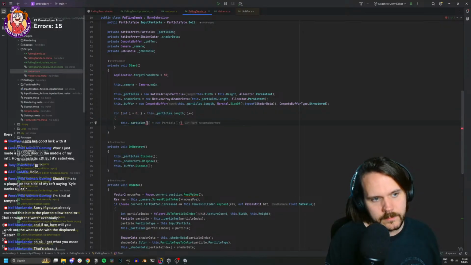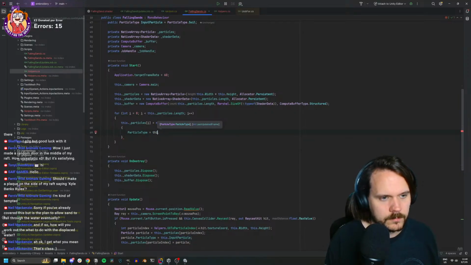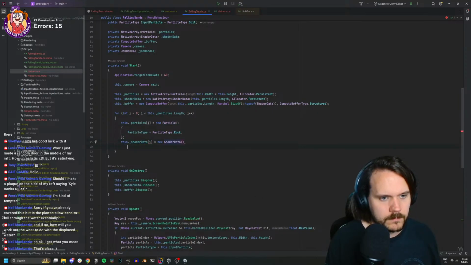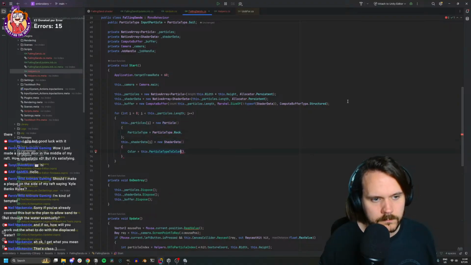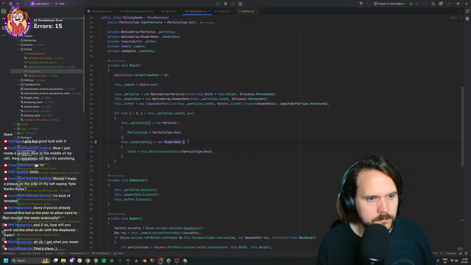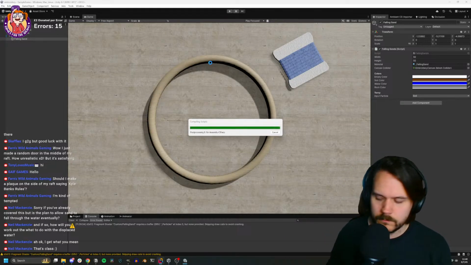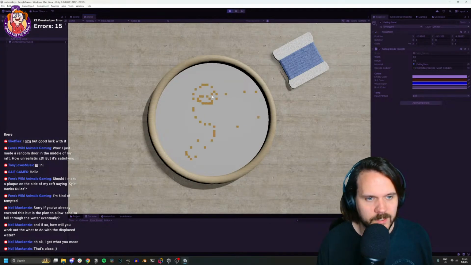If I just initialize all of them as rock for the moment, we should just see a full grid of rock. Yeah. And then we can just basically draw into it. That's kind of neat.